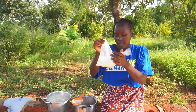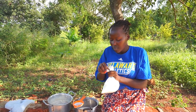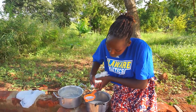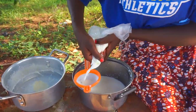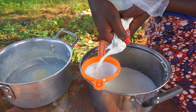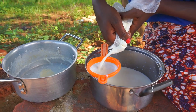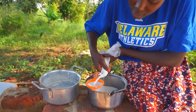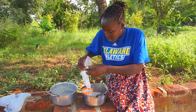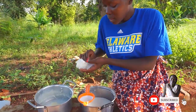So I'm also going to add in this other one. Remember, this one we didn't boil. So I'll just sieve it the same way, remove the dirt. You know, sometimes when they're milking, the fur from the animal falls in the milk. So that is the reason why we sieve it, or in case of any other dirt that has fallen inside the milk. So there we go.